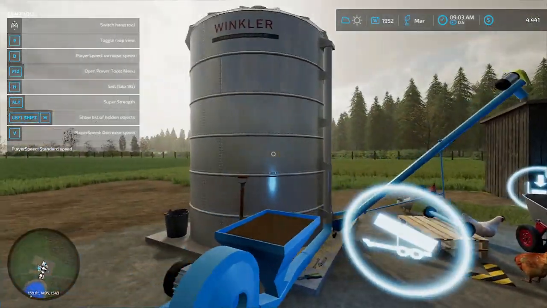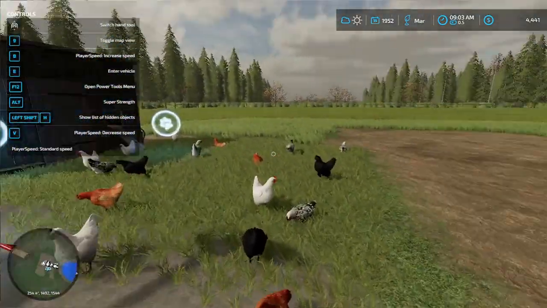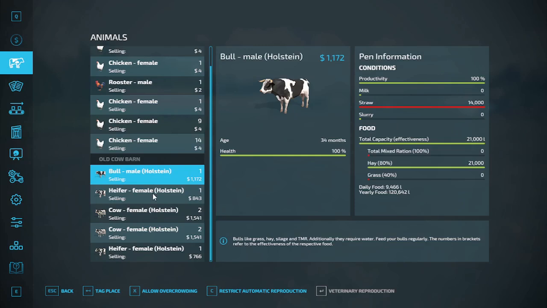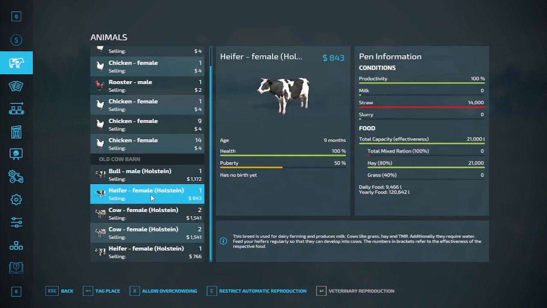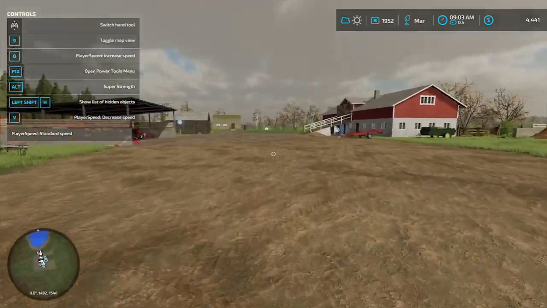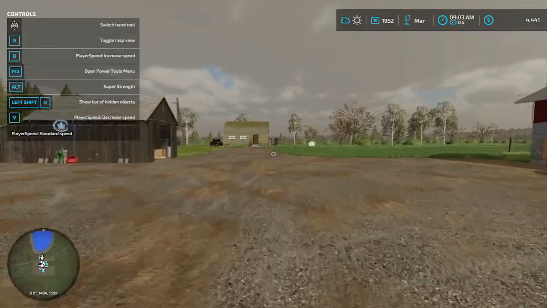I think we did good today. We got the nice little feed bin here for the chickens, and the chickens are doing good. Everything's happy, healthy, doing well. No problems there. The new heifer calves are growing up pretty quick, and we're going to have 2 more babies here. Oh no, more than that. We're going to have like 4 calves here coming up in a couple months. So yeah, it's starting to come along. Alrighty, we better end this here.